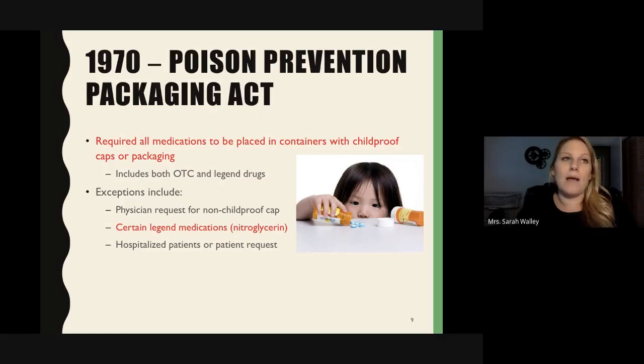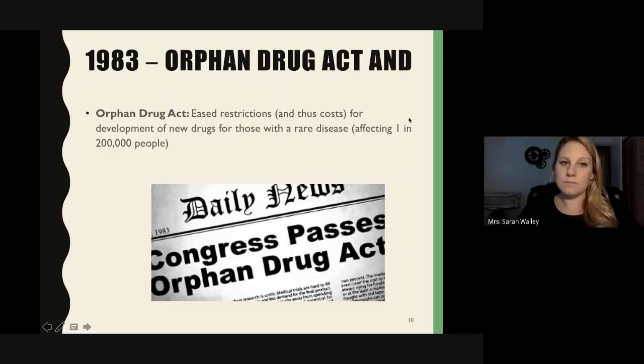For example, my stepdad had a heart attack and a stroke a few years ago and doesn't have very good hand control now. So in order for him to have his autonomy, to take his pills on his own, he has to have non-child-proof packaging and non-child-proof caps to be able to take his medicine on his own. So that's just an example.